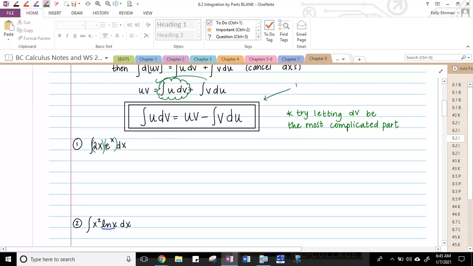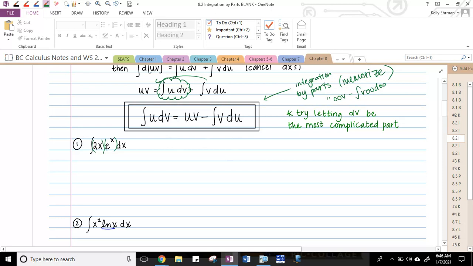So this is integration by parts. It's a formula you need to memorize. And I memorize it by saying, so I've got the integral of u times dv. I memorize the right side. I read it as uv minus the integral of voodoo. I know that's not quite correct, but that's how I read that. Uv minus the integral of voodoo. I know there's an extra vu in there, so don't get confused by that. But whatever you need to do to memorize that formula.